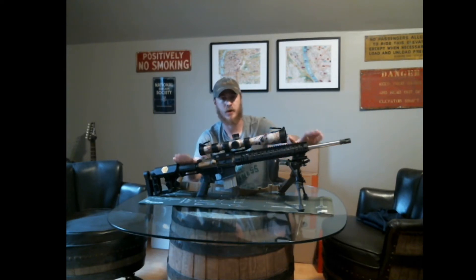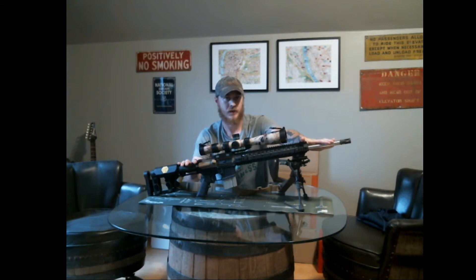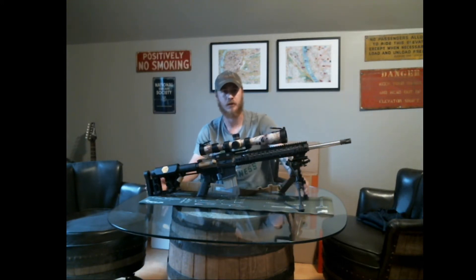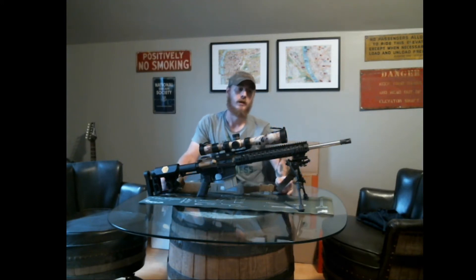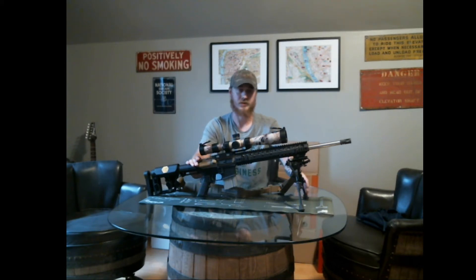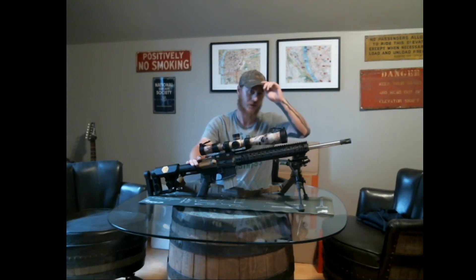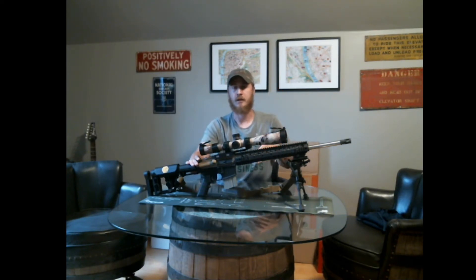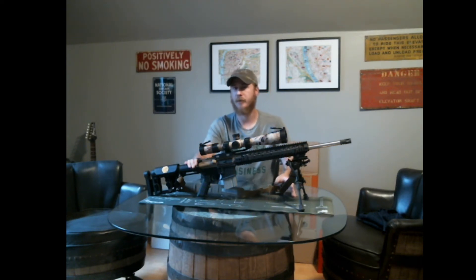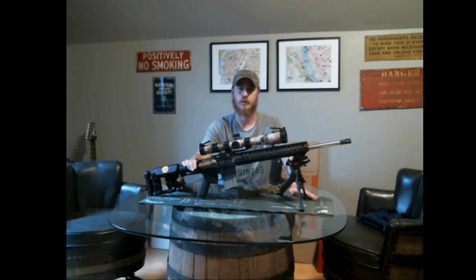I chose Practical Precision because I used to shoot a 20-inch 5.56, similar to this, at 600-yard F-class — basically bipod up front, bag in the rear, 600-yard bullseye shooting. It's pretty difficult with a gas gun when everybody's running a purpose-built bolt gun in hotter calibers like your 6mm or 6.5s. Every once in a while you'll see a .308, or very rarely a .300 Magnum. Most people were shooting 6.5 Creedmoor, 6 Creedmoor, 6 PR, things like that.